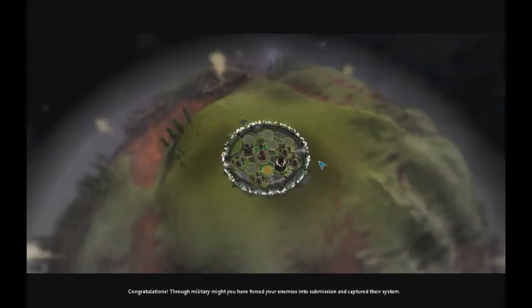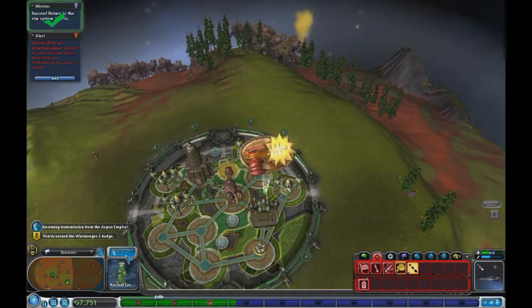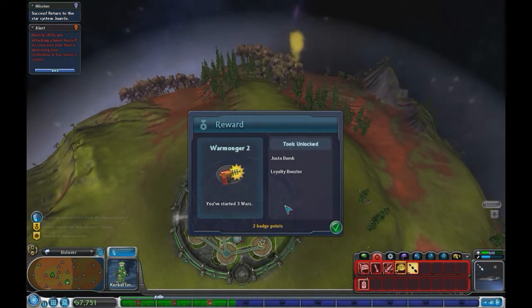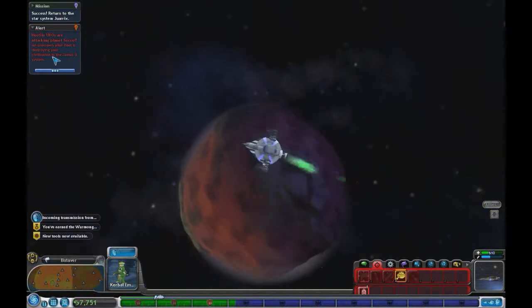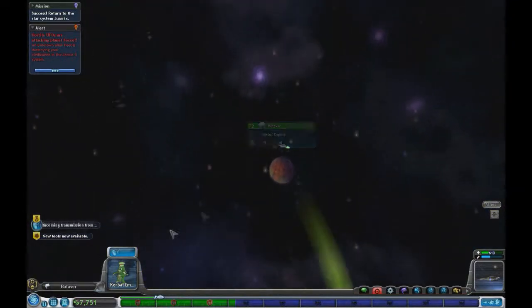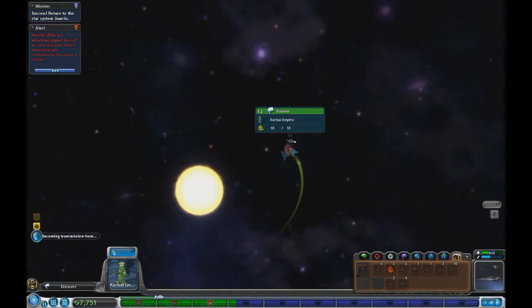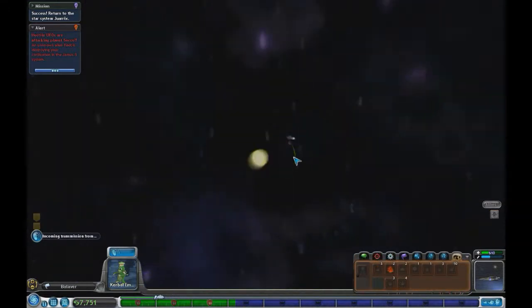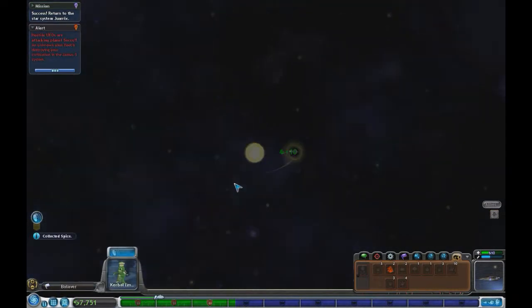A good episode. We did our first war and we got $400,000 for defeating the Empire. Let there be peace. Now we can get a Justice Bomb and a Loyalty Booster, okay. Destroying your civilization. Let's zoom back in here and gather this spice. Alright.